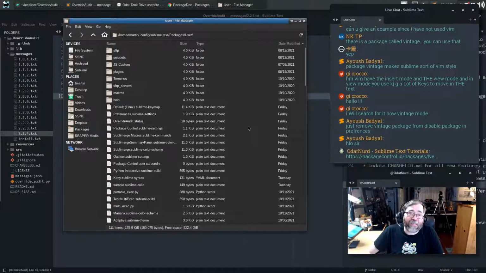One thing you'll always see is a folder named User, which has all of your customizations for Sublime Text, all of your key bindings, all of your settings, all of the settings for all of your packages, custom build systems that you've created, if you've augmented the command palette, if you've augmented the menu. This is just a package. So everybody that uses Sublime Text is a package developer, whether they know that they are or not.